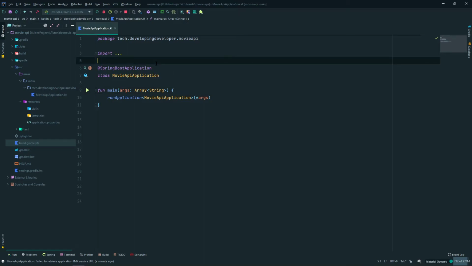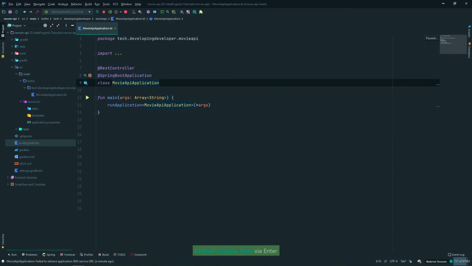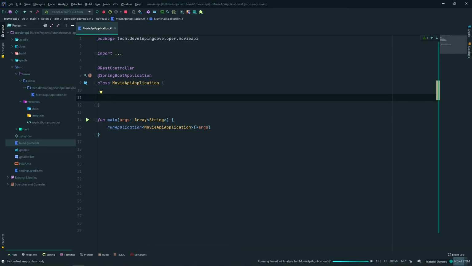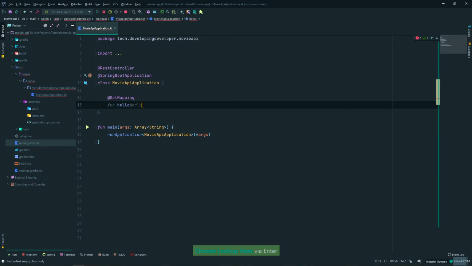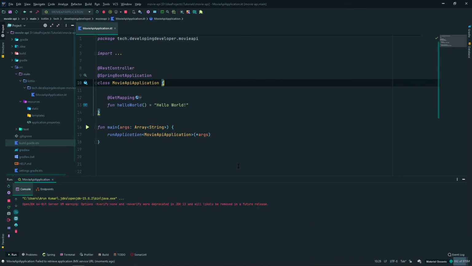Let's create a simple GET endpoint, a hello world endpoint. So for that, add an annotation, RestController. I'll explain all the annotations and why we are using which annotation and what is the purpose of a particular annotation. Which will return a hello world string. Then rerun the application. You can switch to the browser and go to the endpoint, and it will say hello world. So our endpoint is working fine.